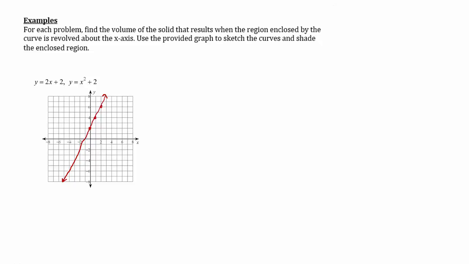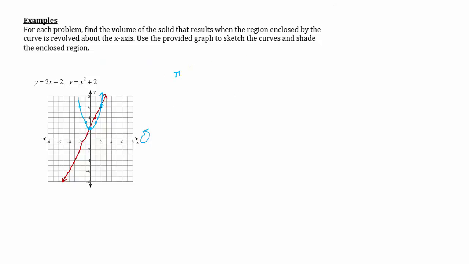And then we're going to graph y equals x squared plus 2. So we're going to start at 2 and go up 1 over 1 both directions. And then at 2 we'll be all the way up here at 6 on both sides. So here's our parabola. Now what happens is we want the inside in between red and blue, which is just kind of a sliver that we're rotating around the x-axis. And so again, this would be a really weird looking shape, but we'll go with it. So we'll set up the integral and then work out what that would give us.